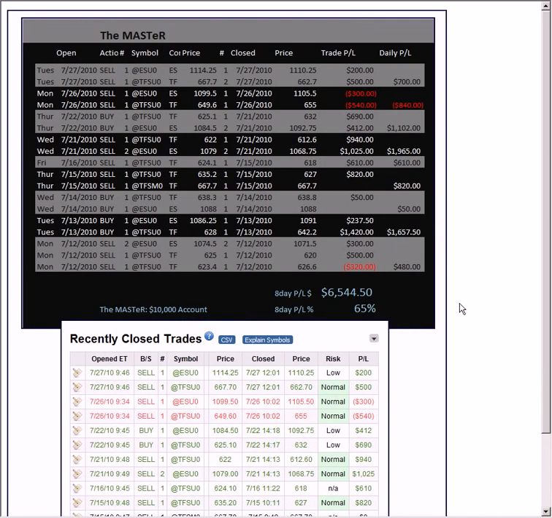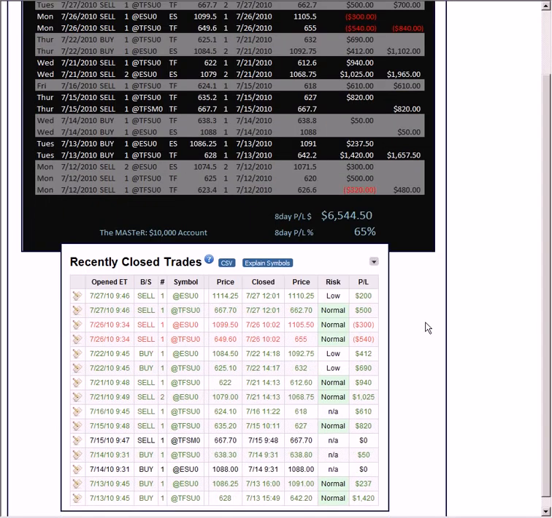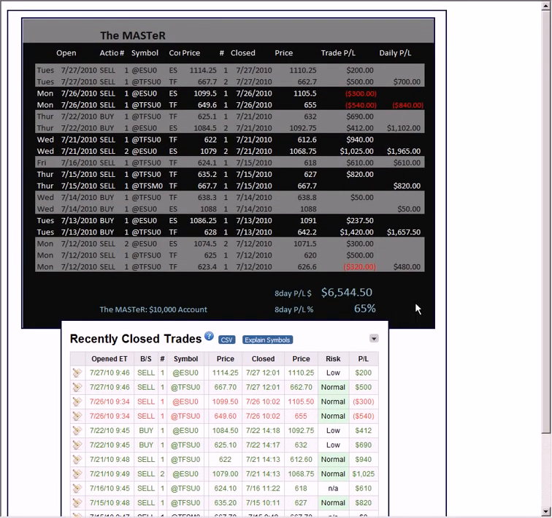Here's the master portfolio. This is a $10,000 portfolio, but you can actually trade it. It only trades 2 lots, so you can actually trade it with $5,000, but on a $10,000, it's a very conservative portfolio right here. On a $10,000 portfolio, the max drawdown I think is just 50% or so, and of course it's up 65% since mid-July, the last 2 weeks. And of course, if you went in with $5,000, that would be a 130% return.